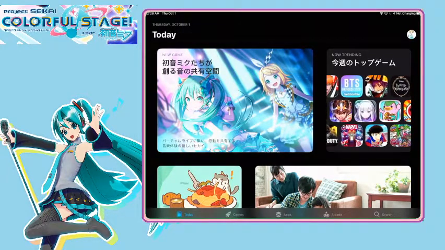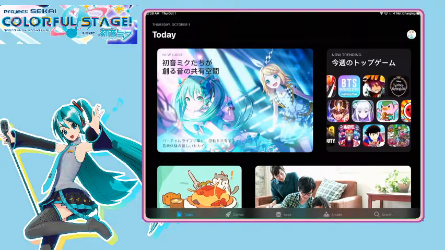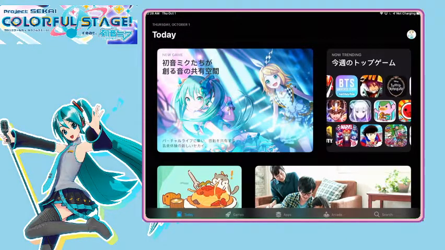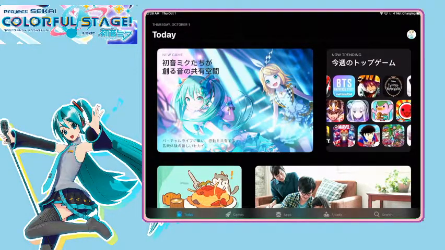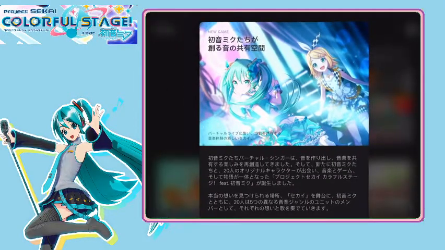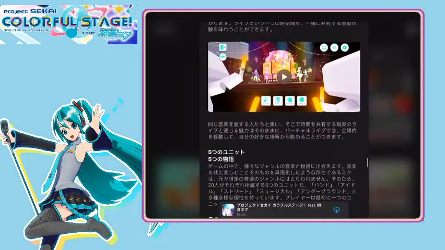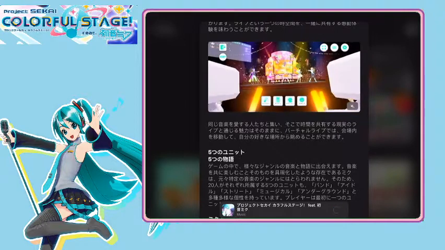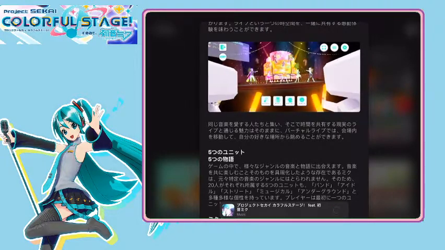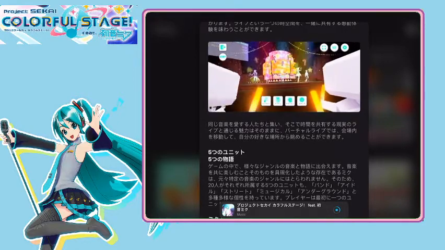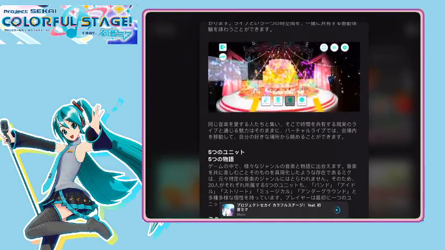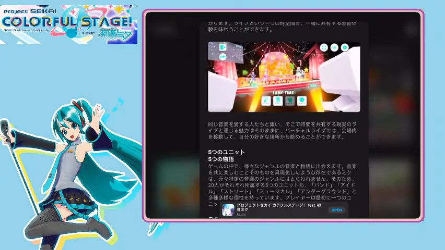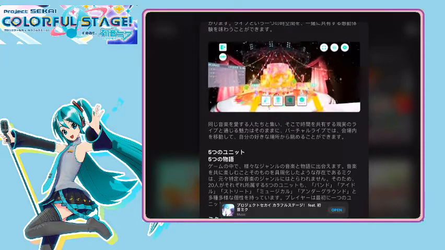Now, the most important thing that you need throughout this whole process is a Japanese iTunes account. And as you can see here, the game just came out, and we've already got it, so we're just going to hit the little download button right here. Now, the thing about iOS rerolling compared to a service like Android is you have to re-download the whole game in order to reroll.